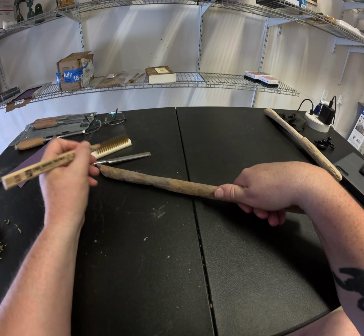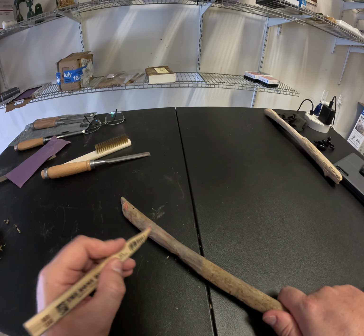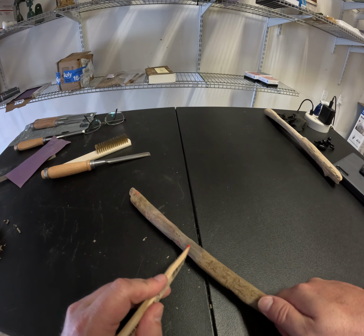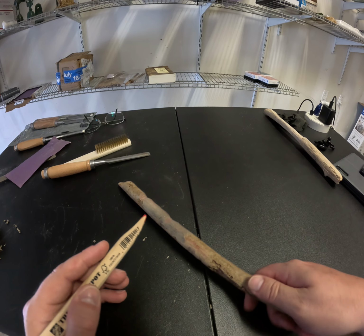You can see that, and the whole area could just be reduced a bit. This will reduce some, not a lot. Take out some of the side.